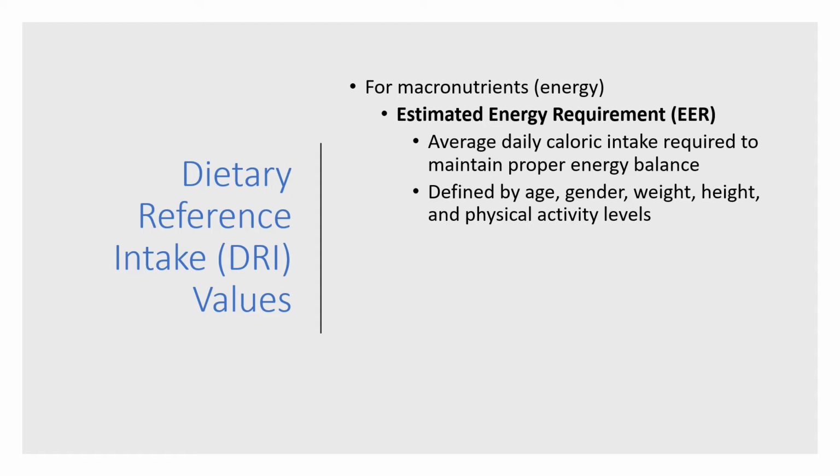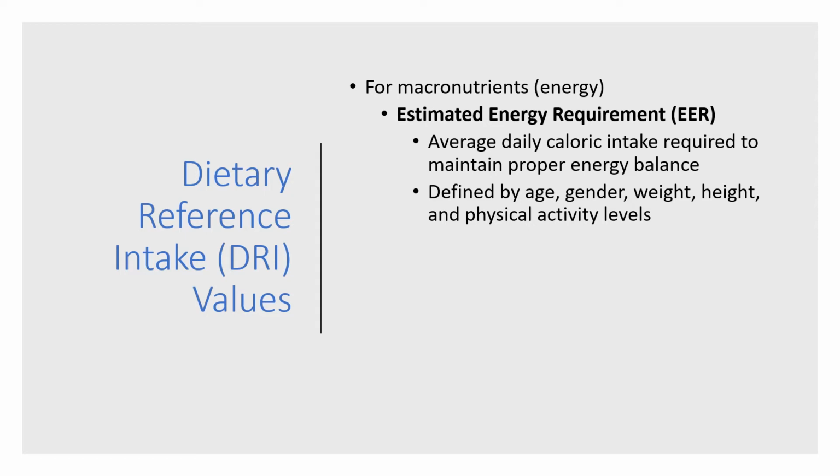I actually just copy pasted this from the website. So that's interesting, that needs to be updated. And the estimated energy requirement refers to the average daily calorie intake that's required to maintain healthful energy balance. So the average amount of calories that a person needs to consume to keep their body in a happy, healthy equilibrium in terms of the amount of energy that they're expending through work and exercise relative to the amount of energy that they're consuming through the foods they're taking in.